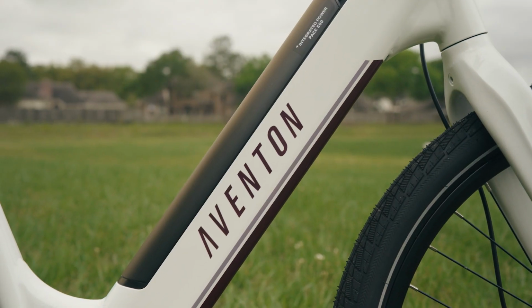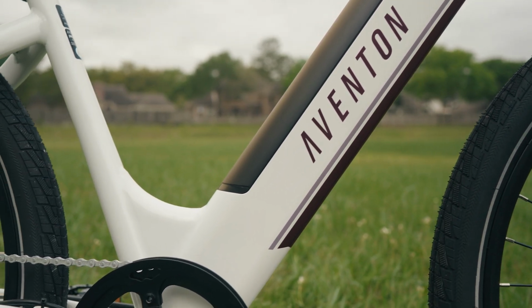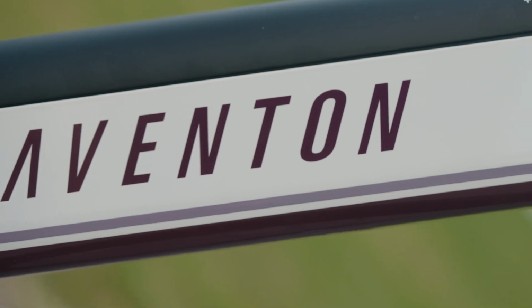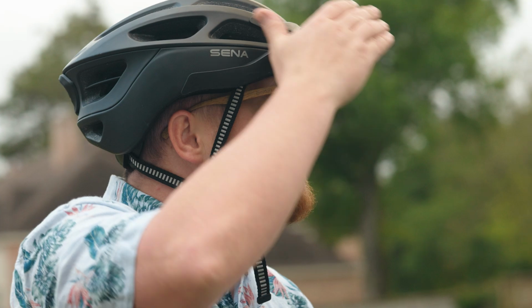The Pace's frame is a very accessible step-through. With a standover height of just under 17 inches, this frame is going to be an option for a whole plethora of people. You know, I think we need to use that word more. Plethora. Just rolls off the tongue. The reach is only 14 inches or less, so again, it's suitable for, well, you know.